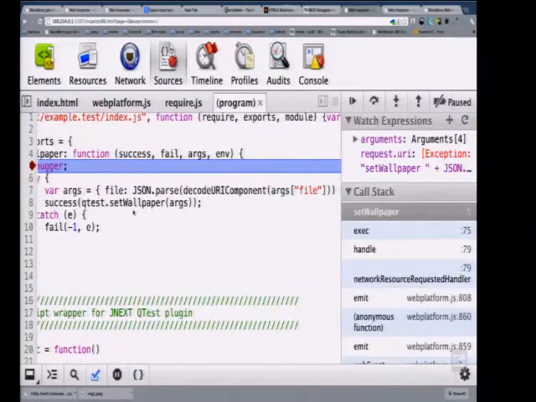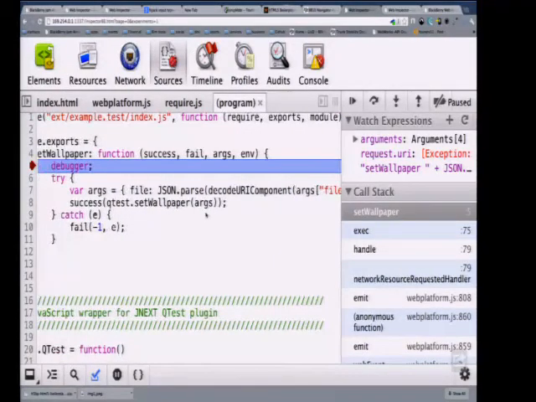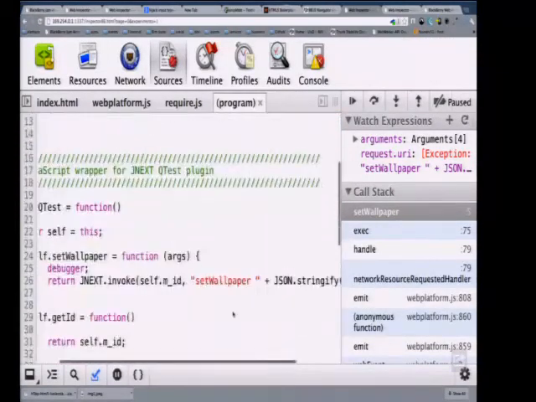So I'm creating that second JSON object that I'm going to pass down to native, right? Because I don't want to have to do the decoding of URI components in native because that's going to take a lot of effort. Well, at least a little more effort than it takes on the browser. So I can just call decodeURIComponent here, and it's easier here. Theoretically, you can pass the args directly and then decode it on the native side. It's really up to you where you're more comfortable. Probably not any more or less efficient either way.